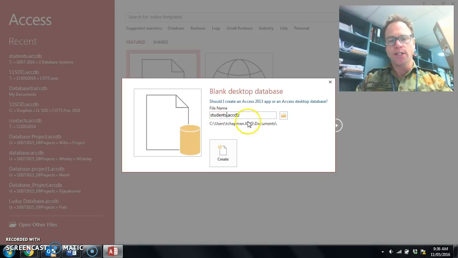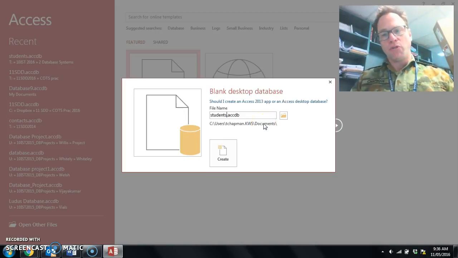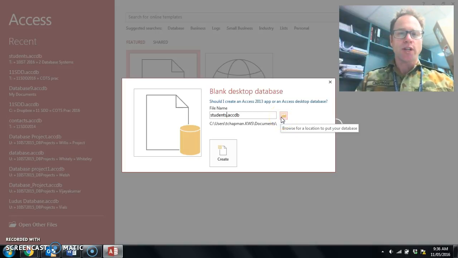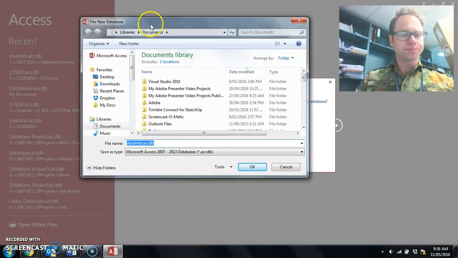From here, I need to then choose the correct location. So if you look under this text box, you can see it's wanting to go to my network documents folder, which is kind of it, but not really. So I actually want to drill into my 10IST folder and make sure that it goes into that Unit 2 folder that I was just talking about previously. So the next step is to browse using that little folder icon.